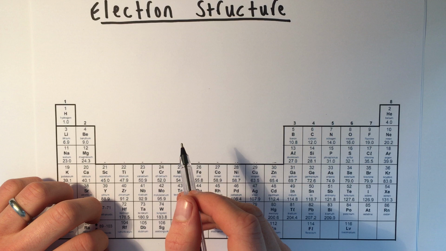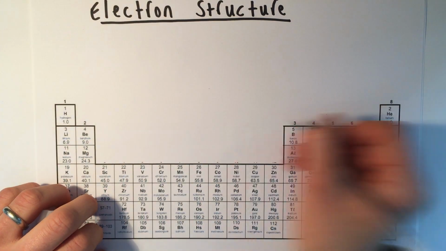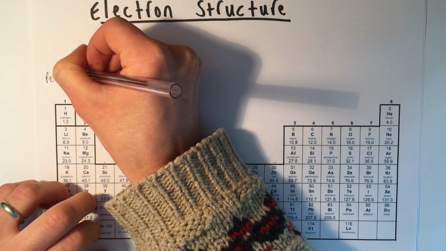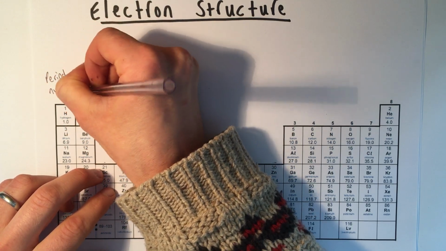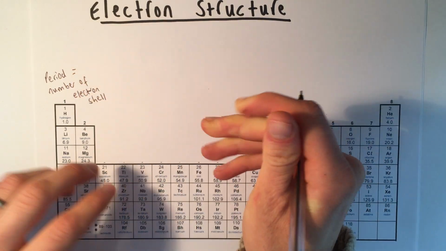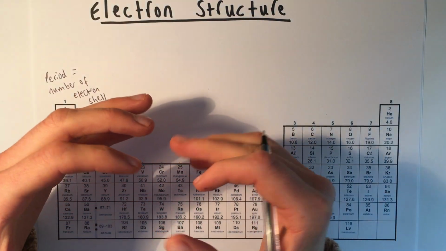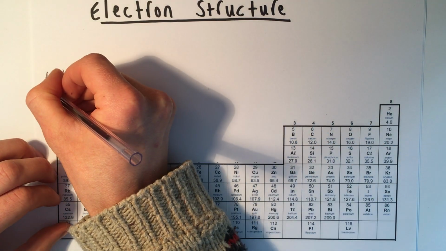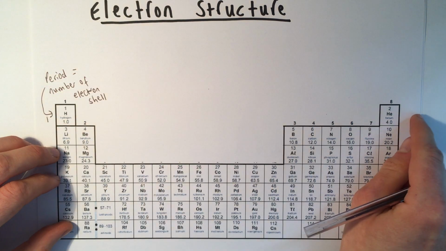We use the periodic table, and that tells us a few different things. So first of all, we've got the periods going across. The period number tells us the number of electron shells. So electrons are in shells. Each shell tells you that the electron is a bit further out from the nucleus. It also describes the energy level of the electron. And this first one here, period 1, has only got these top two in.